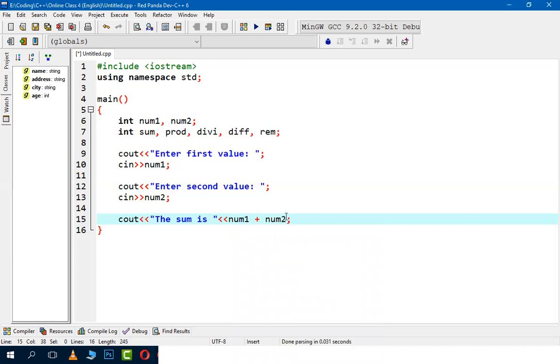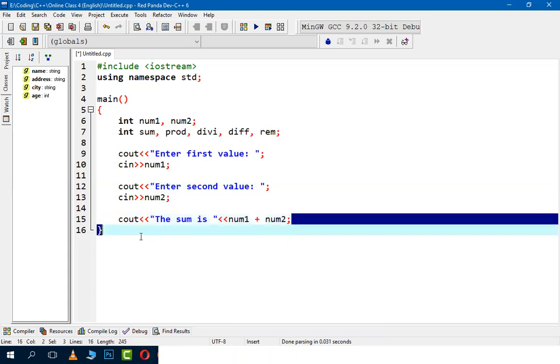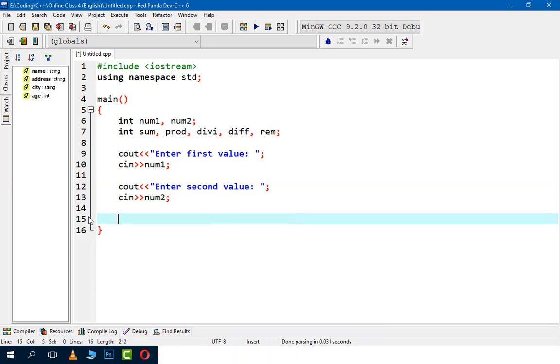You can just do this simple method, and in the second line just replace this sign with multiplication, division, and so on. But I want to make it easier. I will just store the final result in these variables, and then at the end of the program I will just use these variables and display the result to the user.